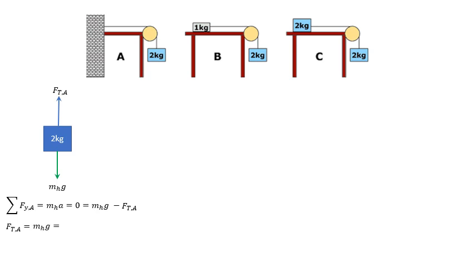So force tension A equals mass hanging times G, which equals 2 kilograms times 10 meters per second squared, which equals 20 newtons. Now that's the maximum tension force you can have with the weights that we are given, because the force that's going to cause any tension obviously is going to be that 2 kilogram force going down. Now, what about B and C? Well, B and C must have less tension force than A. Well, why? Because they are going to have a net force, and that net force, in a sense, is going to take away from the tension force. Let me show you what I mean.